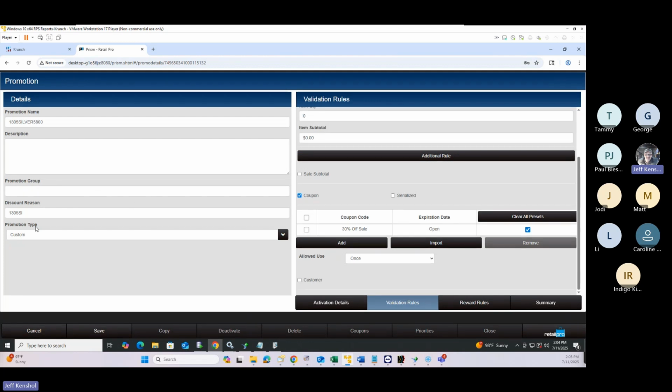And now while we're at it, let's just peek at this because we can't go any deeper. But item is the kind. Custom and item are almost exactly the same, by the way. There's very little difference. They're both item level discounts, which is probably the most common, honestly. Quantity, tiered and rolling are all quantity discounts.